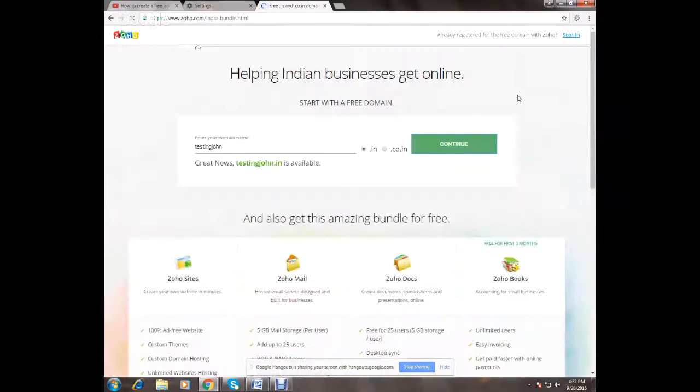In fact, I would say there is absolutely no other template as good as Zoho as far as the current scenario is concerned. As far as a business website is concerned, yes, WordPress is good from a design perspective. From a business perspective, Zoho is the best. For promotional purposes, Zoho is the best. So just continue.